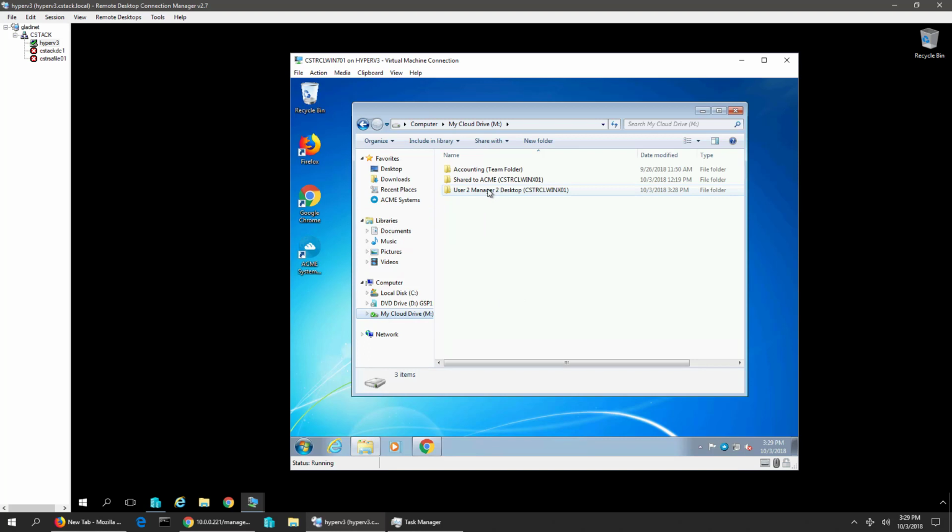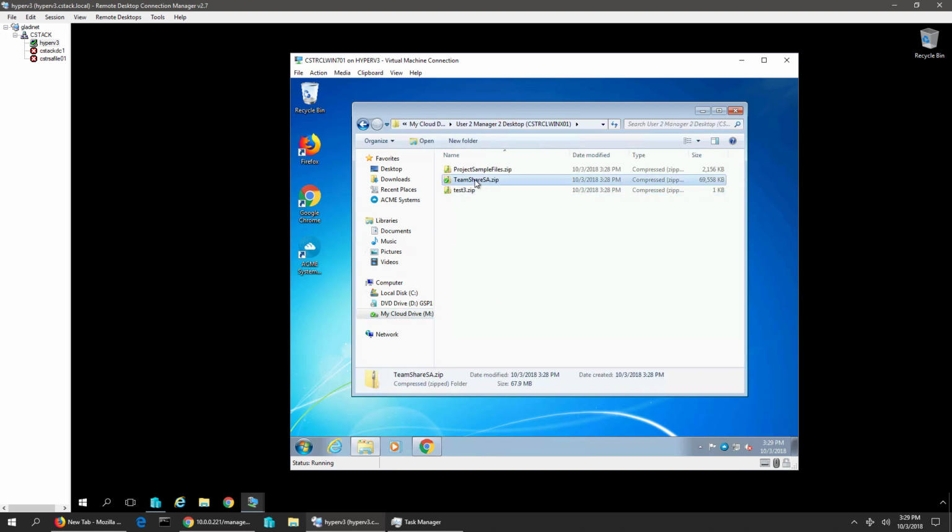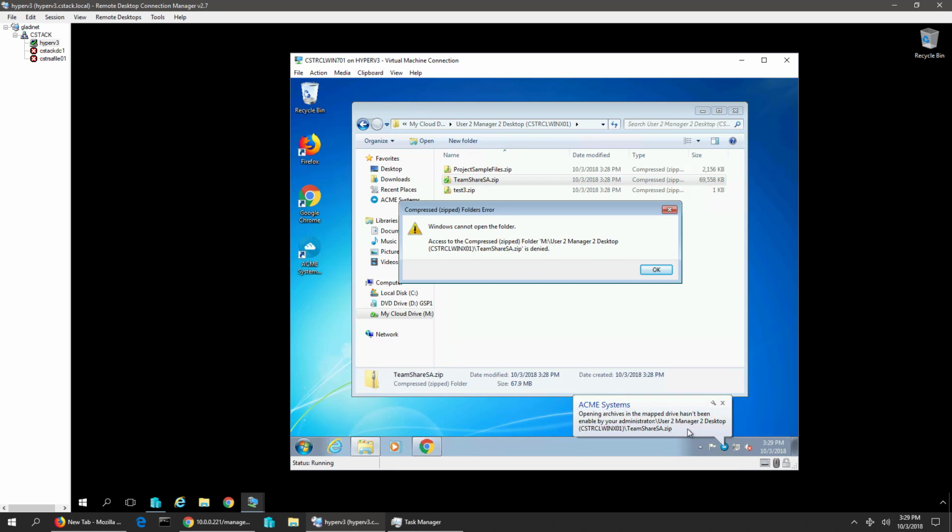I want to access my files, so I double click and I get this message here: opening archives in the mapped drive hasn't been enabled by your administrator, and I get this Windows cannot open the folder response.